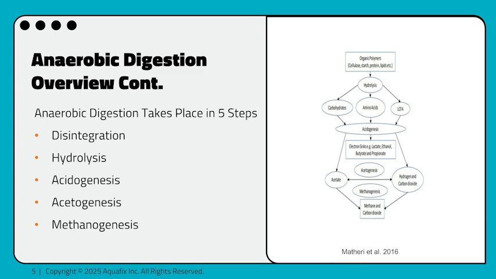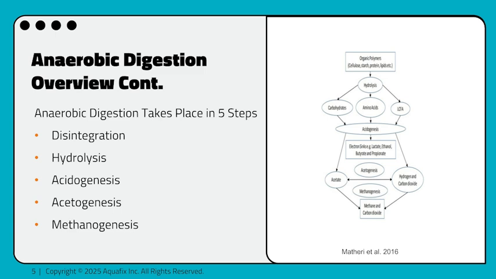So the next phase is acetogenesis following hydrolysis. Acetogenesis is the process where substrates that have been hydrolyzed, carbohydrates, amino acids, and long-chain fatty acids, as you'll see in the diagram to the right, get converted to acids, which are then converted mostly to acetate by acetogenesis, so acetate-producing microbes. There is also hydrogen and carbon dioxide produced as a byproduct of these steps, which is also relevant later in the digestion process with methanogenesis.